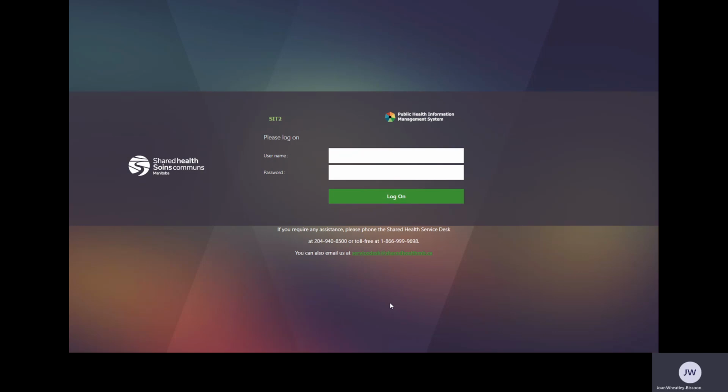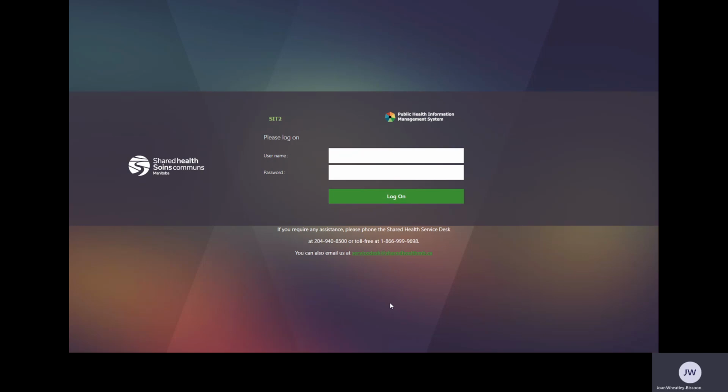If you are a new user to PHIMS, you would have been sent a username and password via email. You will use this username and password to get into PHIMS. As well, you should be having an email account where you'll be able to find out what shifts are being assigned, from what I understand. Please verify this with your clinic lead.